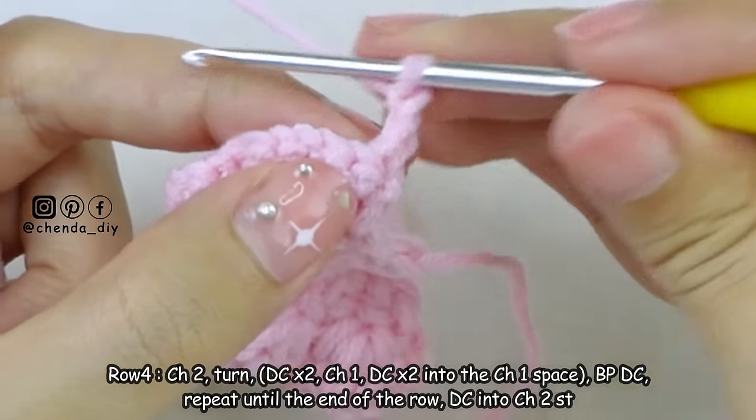And then we are going to continue to make a slip stitch into the left bra cup. To begin, make a slip stitch into the corner stitch. After you have made the slip stitch, next, for row 1, we are going to make a slip stitch into the next 2 stitches, which is the shell stitch row.